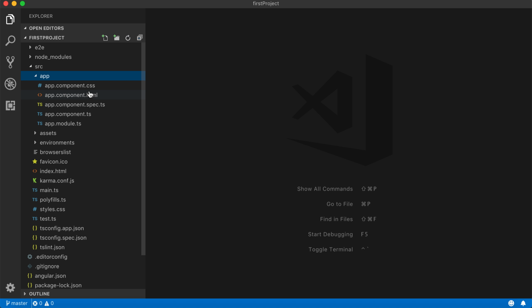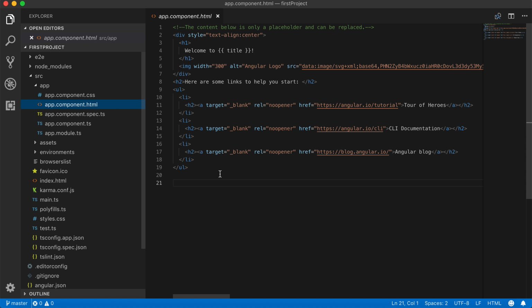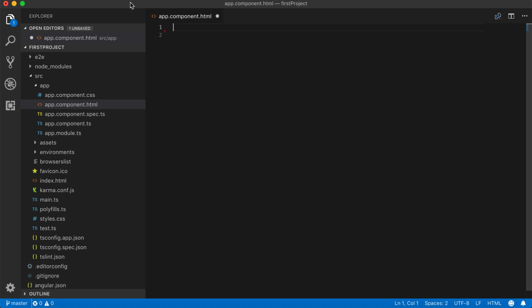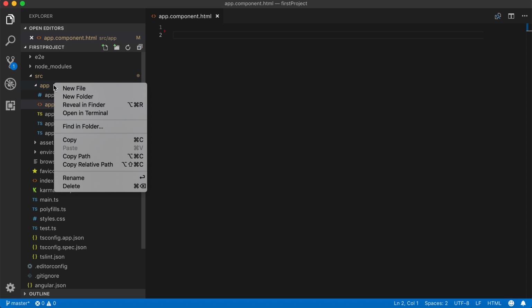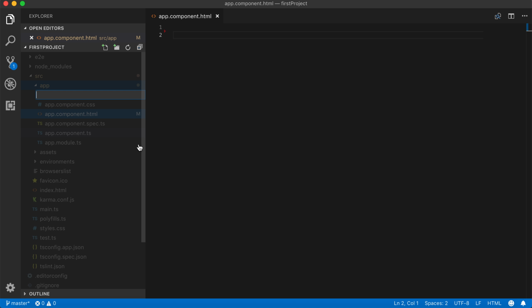We're going to create a new component. There are two ways of creating components. You can manually create a component. I like to put every component in a separate folder. It makes it easy for me to navigate around the application tree.